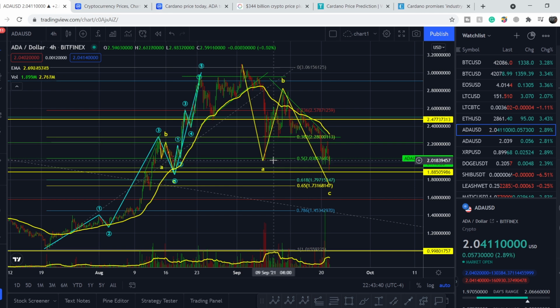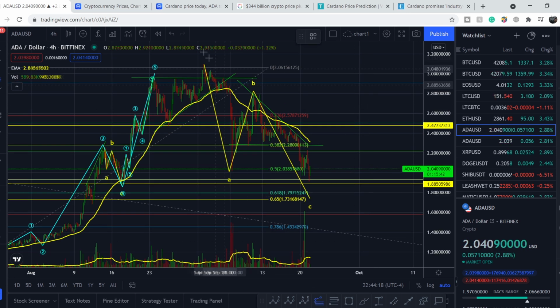And for now, with the breakout below this level, below the A wave, I'm completely sure that we have this as our movement to the downside. And in the C wave right here, we have to have 5 waves in order to complete this movement. And this will definitely be the potential pivot point. The bottom of the C wave will be the potential pivot point for this asset, and right after that we might have a good bounce to the upside. So let me show you how I can project some targets.